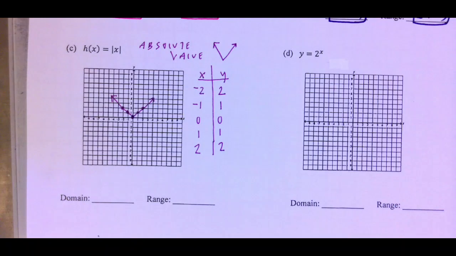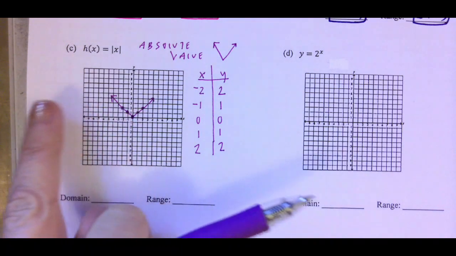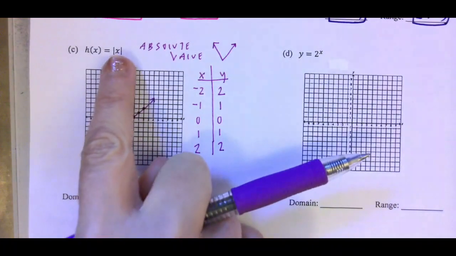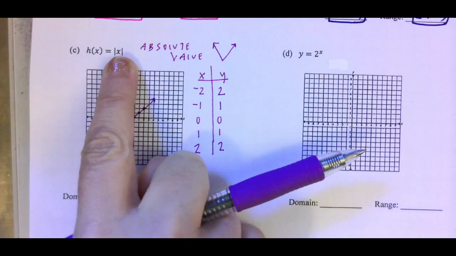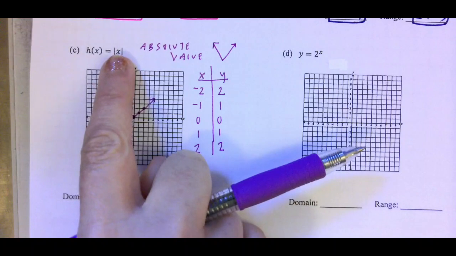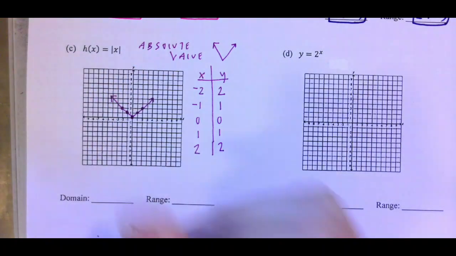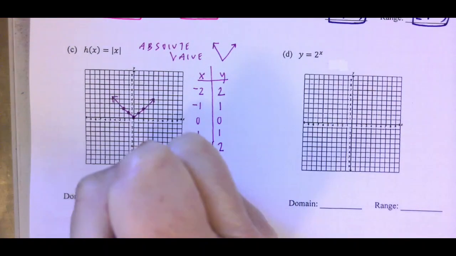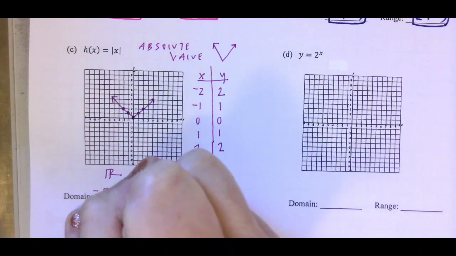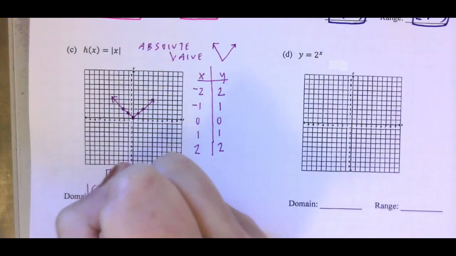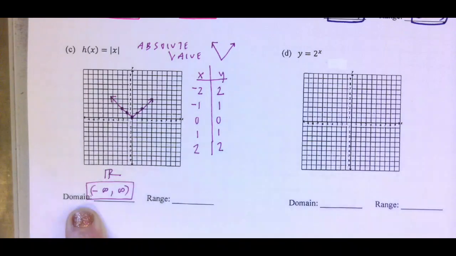All right, when we picture the domain, what can X be? We know that it's going to keep growing from left to right. If we think about it just from the equation of it, we can really input anything in for X. So we could say all real numbers, or negative to positive infinity, and that's our interval notation.